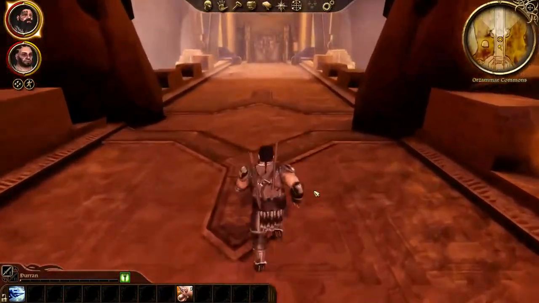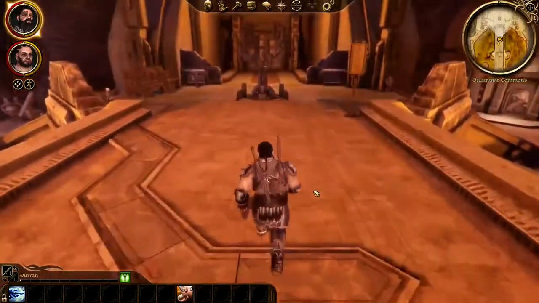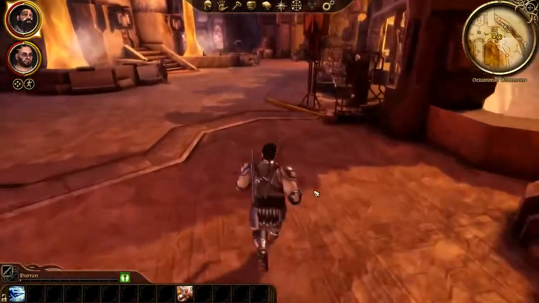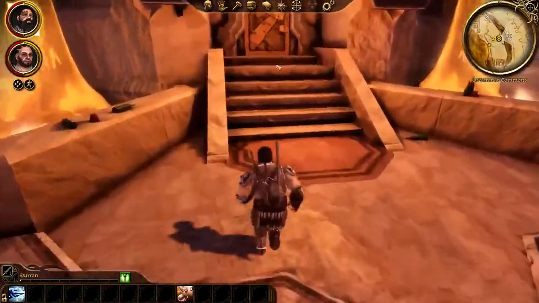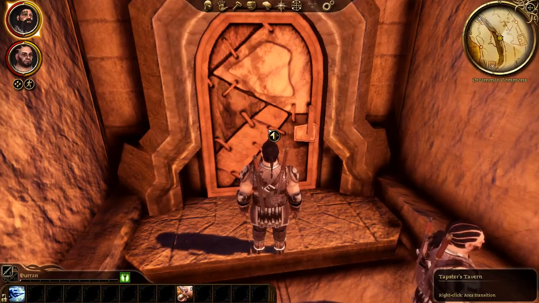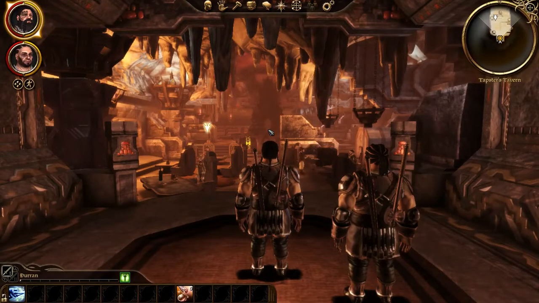We'll be back. If I'm remembering right, we'll be back to the proving grounds a bit later, so looks like we've talked to everybody and seen everything we can see out here, so let's head into Tapster's Tavern and find this Osiris. There we go. Keep forgetting you gotta right click to go through the doors and stuff.